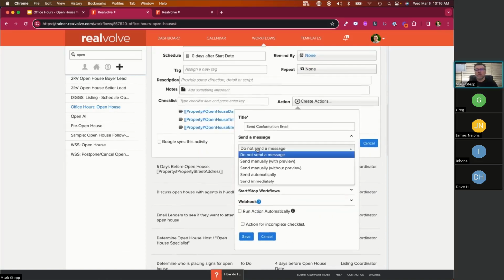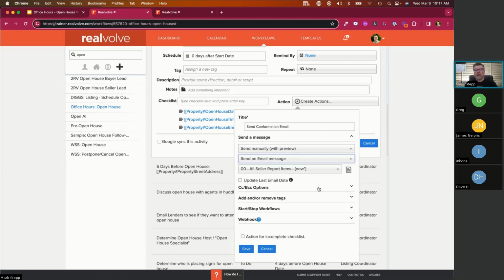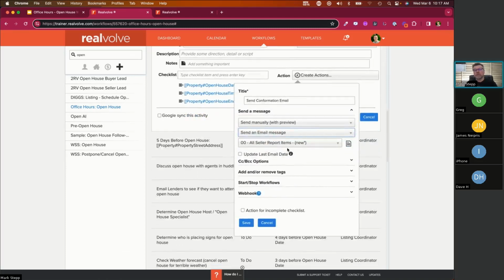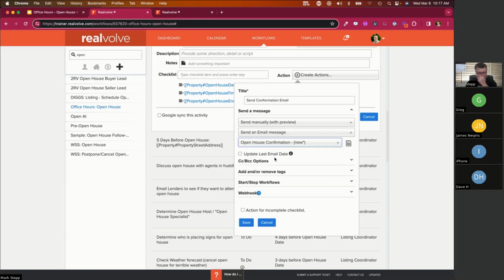And in this one, we're going to choose send manual with preview and email, and in this case, open house confirmation.